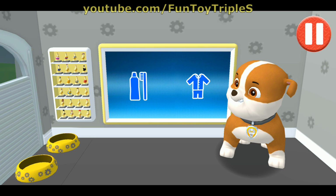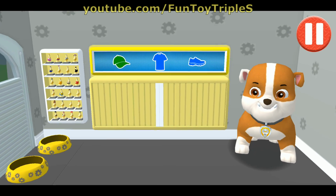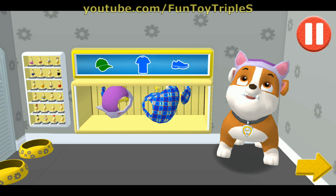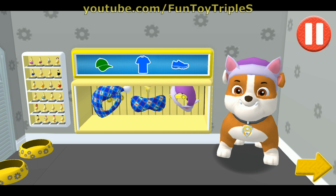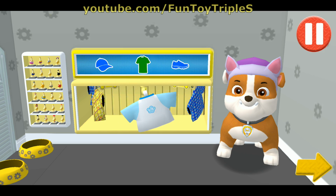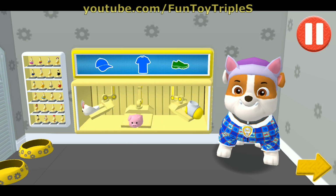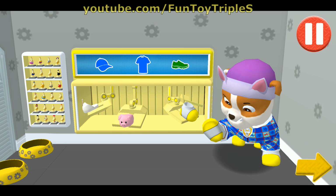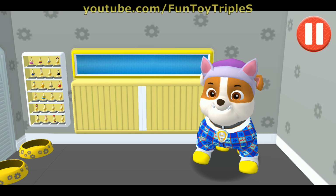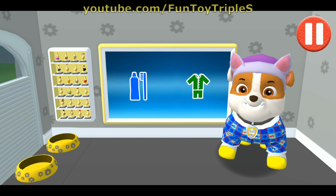The pup's not ready for bed. Tap the arrow to go to the next activity. These PJs are fun to sleep in! It's time to clean.